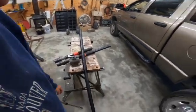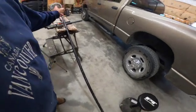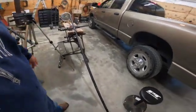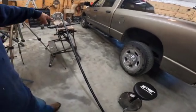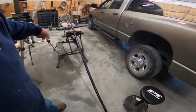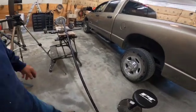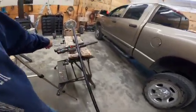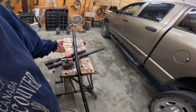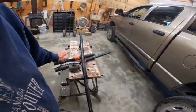The black pipe itself, I went to the local Lowe's and got this. It was a 10-foot piece of black pipe, and I think it was like 25 bucks. The 6-foot piece of black pipe was 23 bucks. So I figured out what I was going to do, and I needed a 10-foot piece because I cut off each end where it was threaded, so I could use it to have my arms coming off the tree.